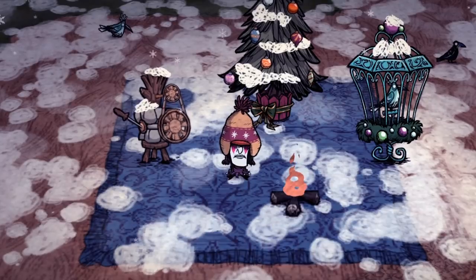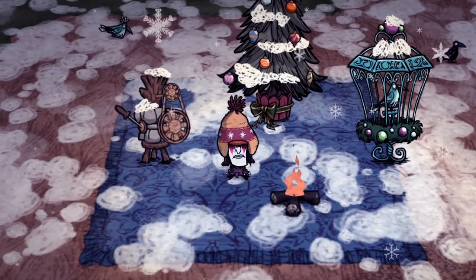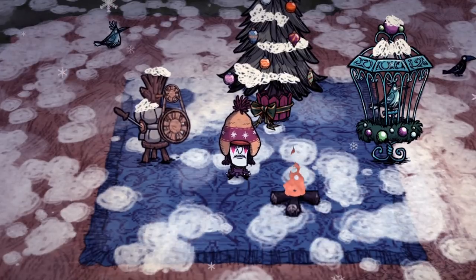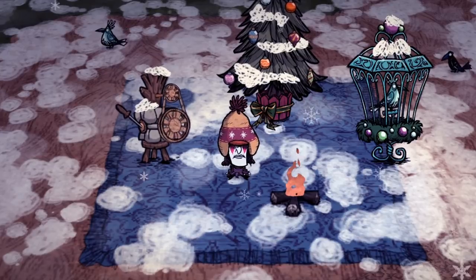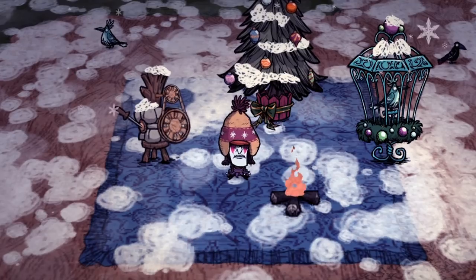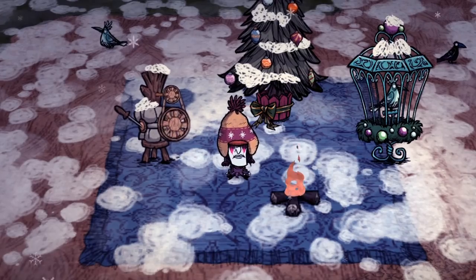Hello. On this fine morning, I'll be discussing the best and worst set pieces in Don't Starve and Don't Starve Together. Set pieces are a group of in-game entities that can randomly spawn in the world, some rarer than others. Set pieces can either be really useless or a blessing from the heavens, depending on what items they contain.